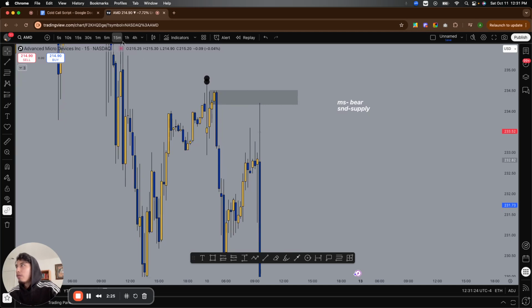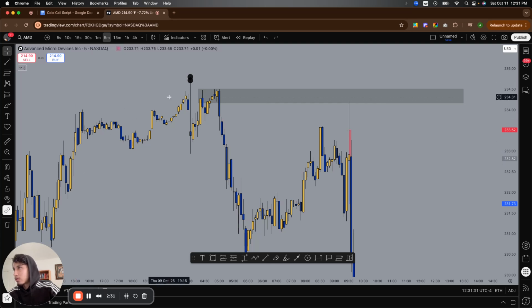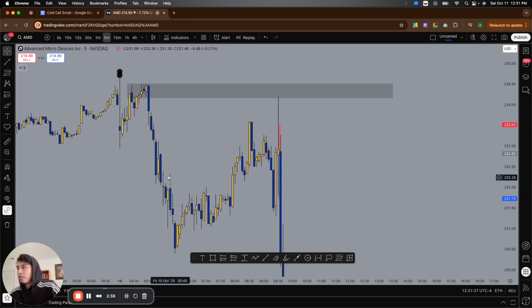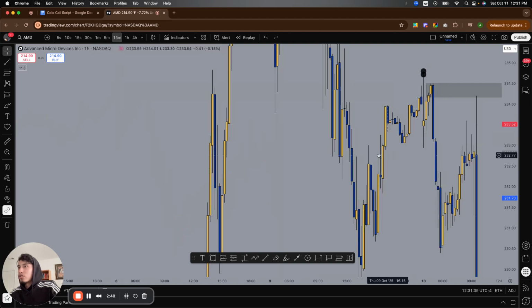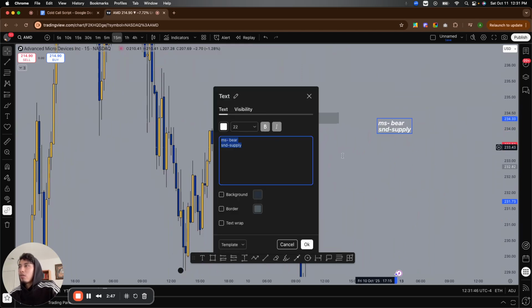Not even that. If we look at this on the 5-minute, we know that this was the last low. It's kind of confusing, but I would say the last low is here. So this broke this last low and it created that bearish structure. So at this point, I know that this is valid. So now all I'm waiting for is price to tap into that zone and I'm looking for an entry. So entry model.